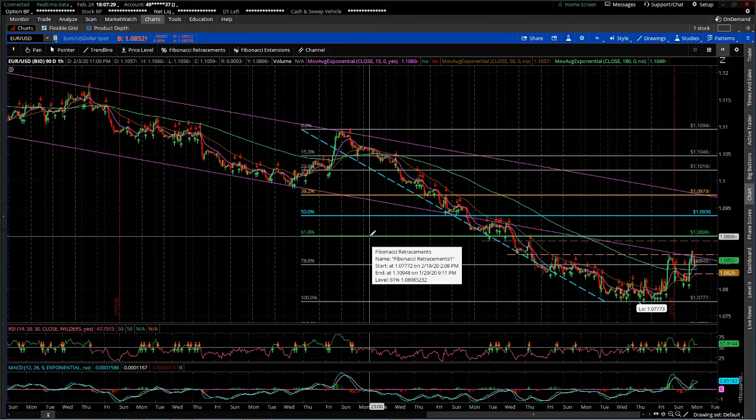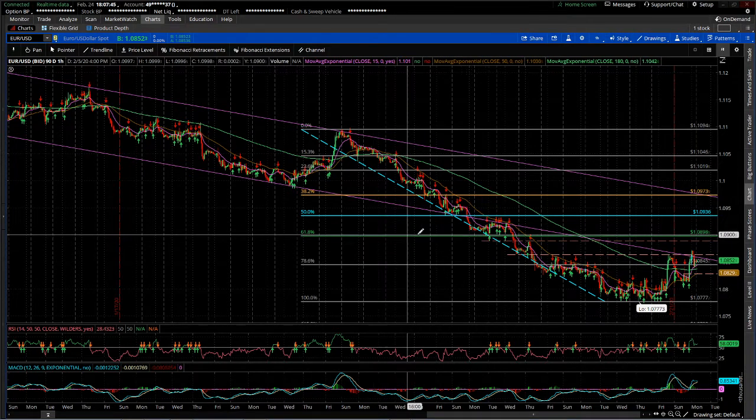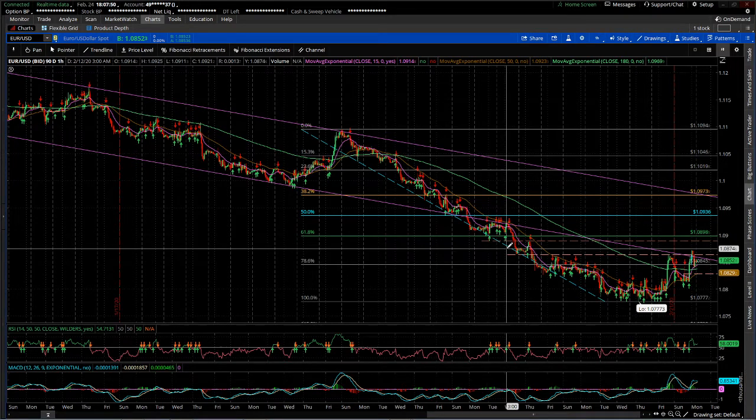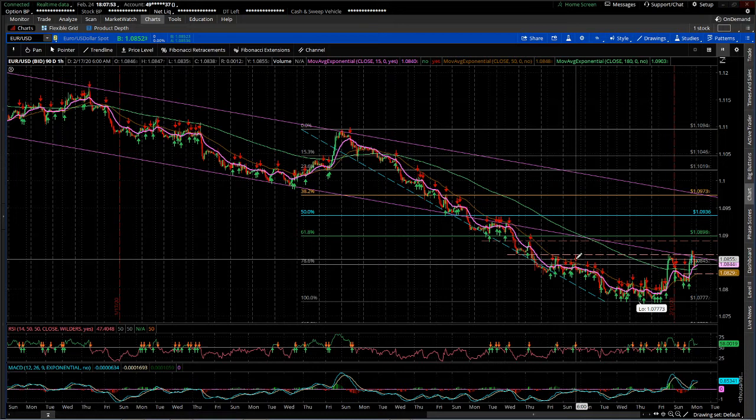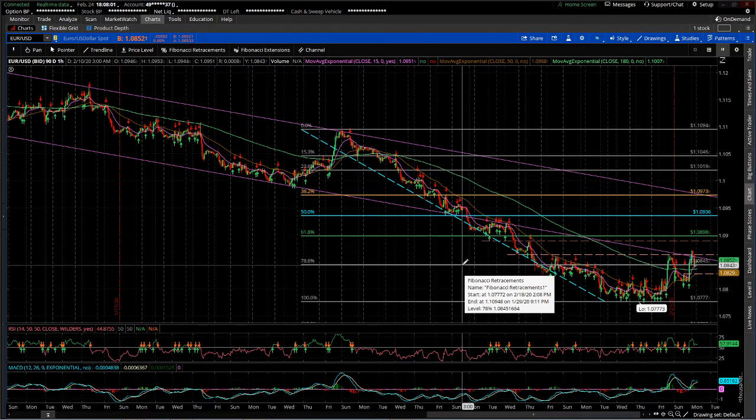Fib lines don't tell you which direction it's going, but if it's going up, it'll tell you about where it's going to go, the support and resistance lines. So I personally like them. A lot of people don't. I think the majority of the people that don't like them usually just don't know how to use them. And if you don't know how to utilize them, then sometimes you just don't like whatever it is. So for me, I like them. They're on every chart that I have, and it just allows me to know where a stock is potentially going.